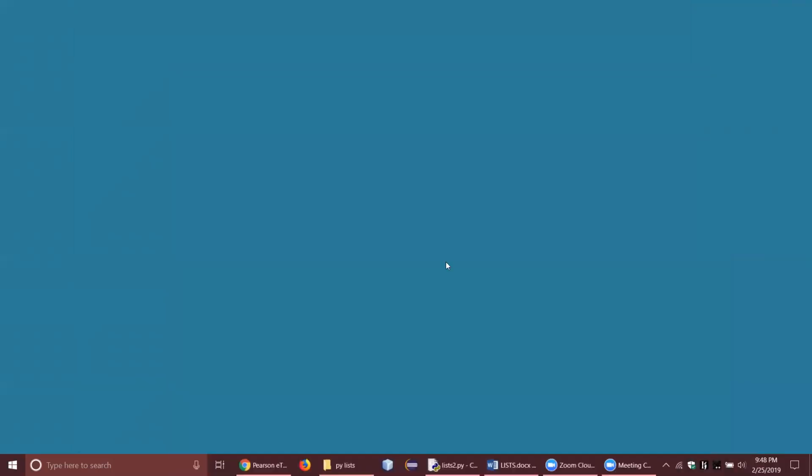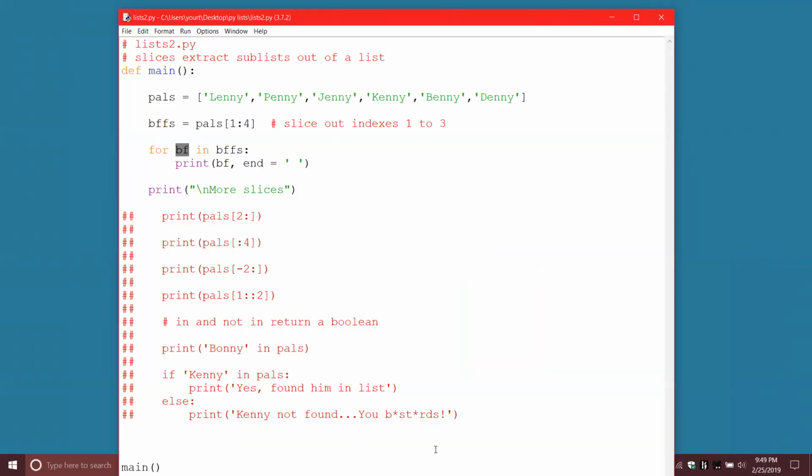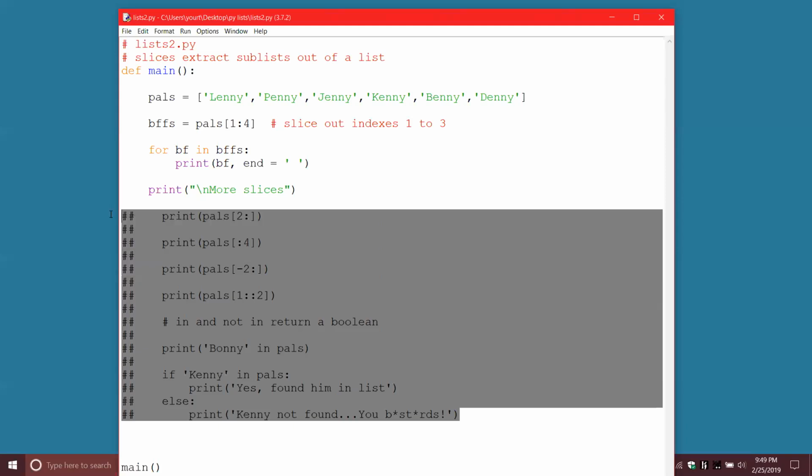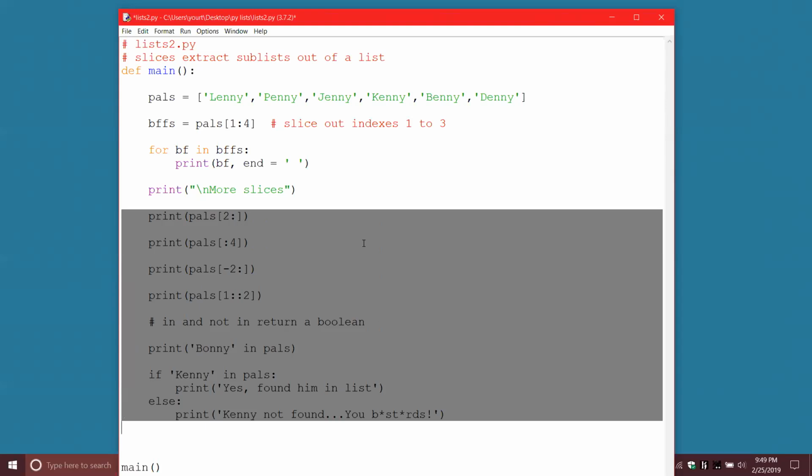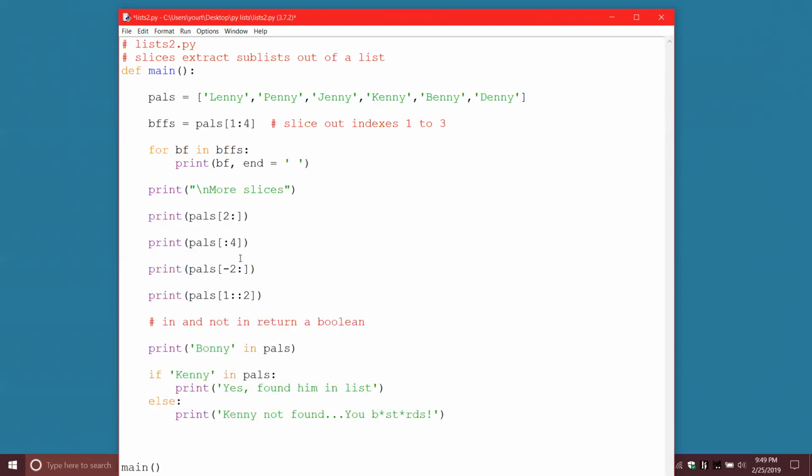So let's see if we can get that back up, and we'll make this part of the program come back with uncomment the region. And we'll look at some more slices that we can make out of the PALS list. All of this is covered very nicely in your textbook, by the way. But right here, 2 colon, if you leave off the last part, that's after the colon, that means go all the way to the end of the list.